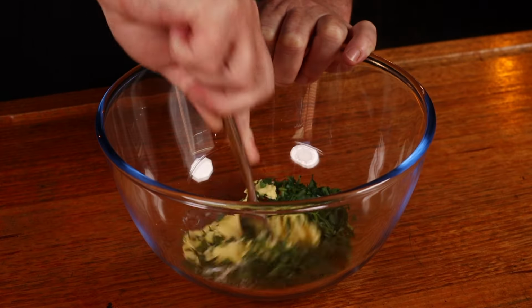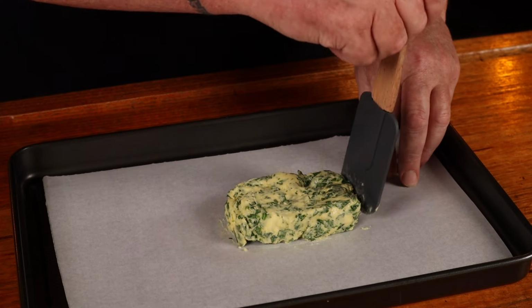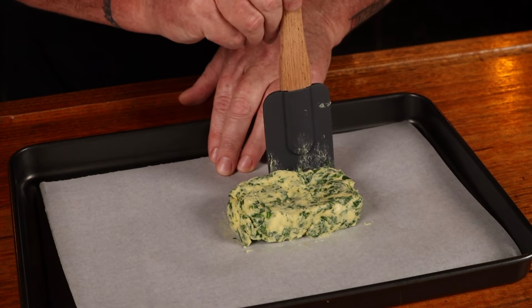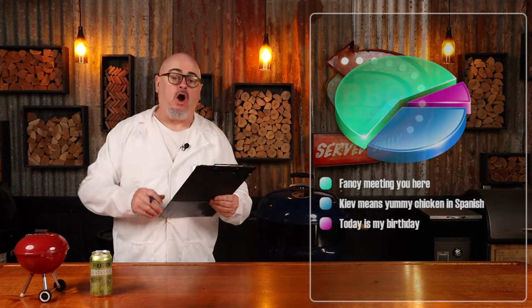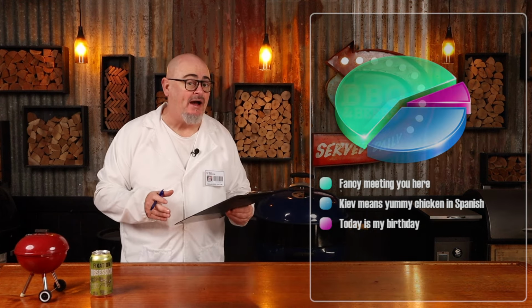Then all you have to do is mix it up thoroughly, and I like to use a fork. Then we want to shape it into a rectangle shape on a piece of baking paper, roughly 6 centimeters wide by 10 centimeters long. Now put this in the fridge to harden up. I tend to make my garlic butter the day before I need it. That way it's already firm and ready to use.